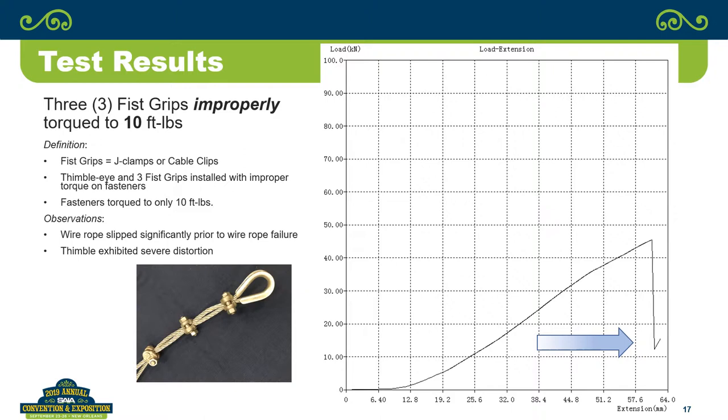So if you didn't have much of a tail line, and it slipped, it's going to pull. I've got a video here a little later on, you'll see what happens. You'll want to make sure that if you're riding a swing stage that's got fist grips as the termination approach, whoever put them on had a torque wrench and made sure they were properly torqued. I don't think anybody in this room is suspending stages with fist grips. We use them for tie backs, and that's the challenge too, to get them torqued properly in a tie back. The other place they're commonly used is on horizontal lifelines as well, so your lanyard may be tied to something that's tied into fist grips.